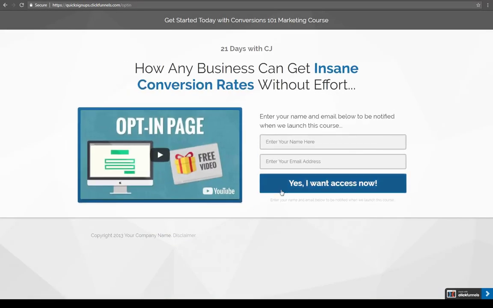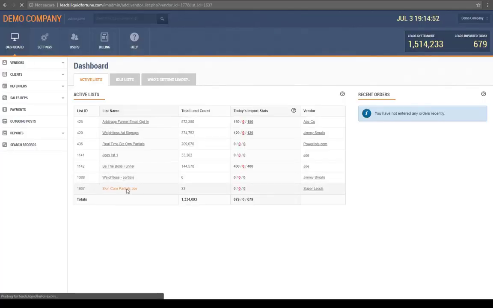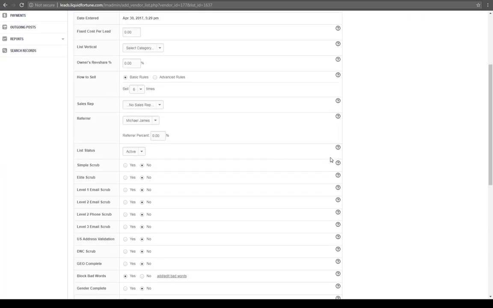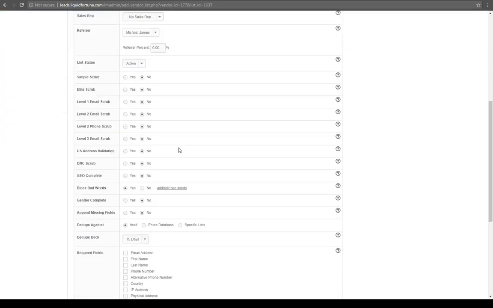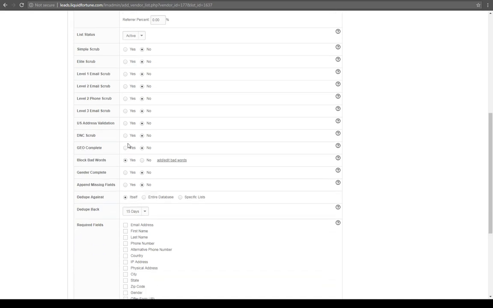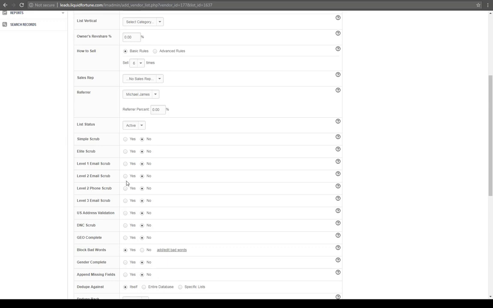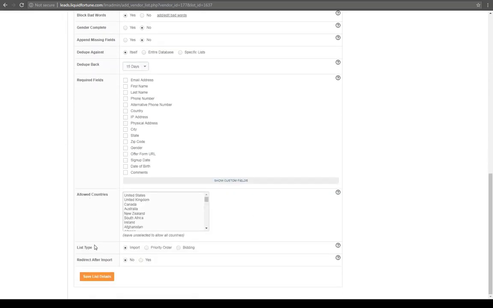So this form right here is going to be used to capture leads, send them into Listflex, into this list right here, pass the checks or not pass the checks, and then redirect them to a thank you page or to an error page. For this specific test, I went ahead and disabled most of these checks just to make it a little bit easier to import, so that the lead doesn't have to go through too many validations. But I mean, your configuration will probably vary, I would imagine.